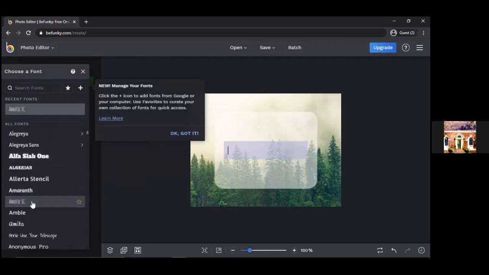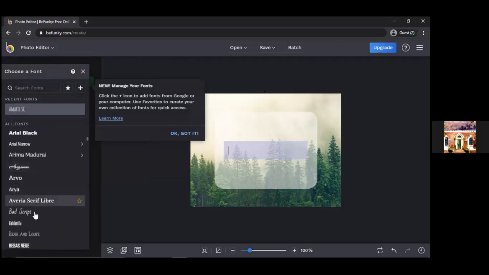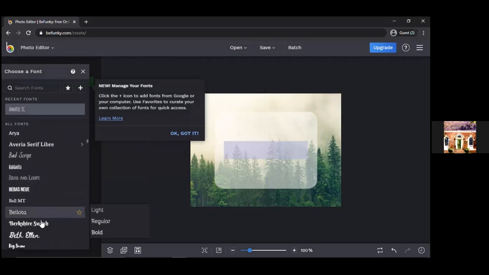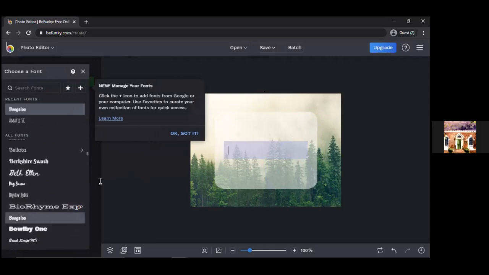Then I'm going to click text, then add text, and I'm going to change the font, and I'm just going to keep it at SC, but if you want, you can change it. So I might actually change it to Boogaloo, and then I'm going to type in the name.